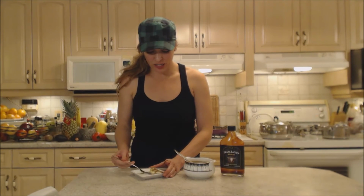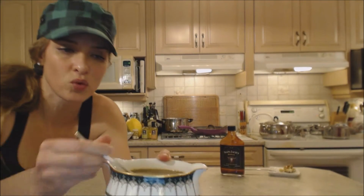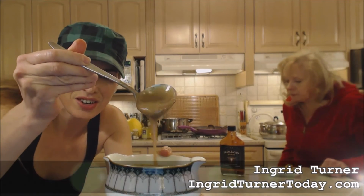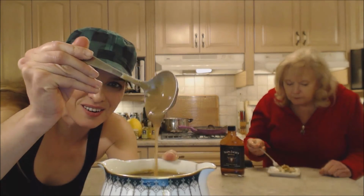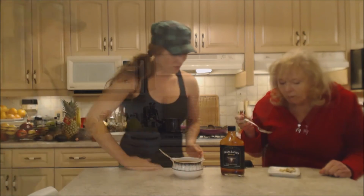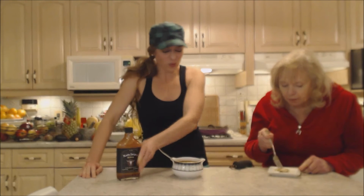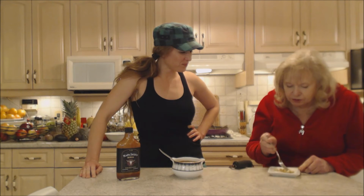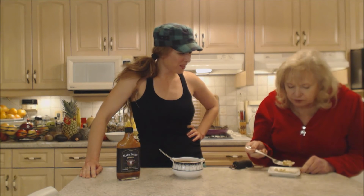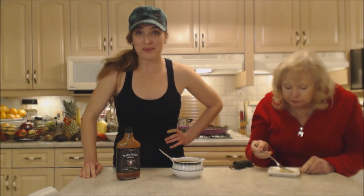That's delicious. Mom, would you like to try the gravy with some potatoes? Sure. Here. So let me show you up closer while Mom does that, sneaks a peek. There you go. Beautiful pieces of duck meat in there. Look at that. Oh, that's a treat. I couldn't wait for dinner. Good, right? What do you like about it? Oh, it's just so delicious. It's just full of flavor. Good stuff? Well, it's mom approved.